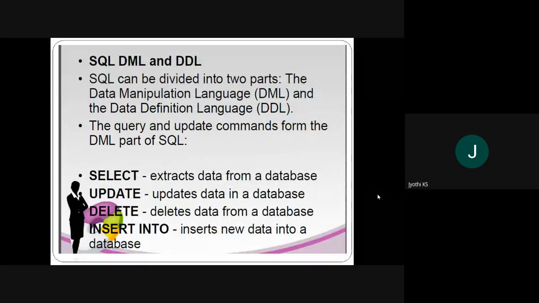Before getting into the queries, we have to create the database. DBMS mainly helps us to create and manipulate the database. In SQL, we have two parts: DML statements and DDL statements. DDL stands for Data Definition Language. DML stands for Data Manipulation Language. Data Definition Language allows us to change the schema of the database, whereas Data Manipulation Language allows us to manipulate or update the database in all the ways. So it provides queries to manipulate the database.